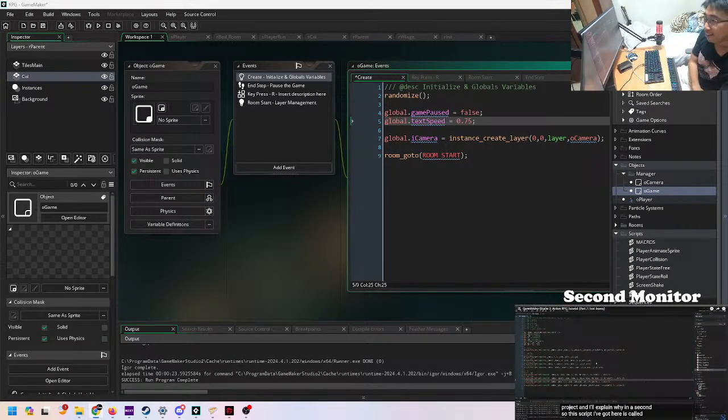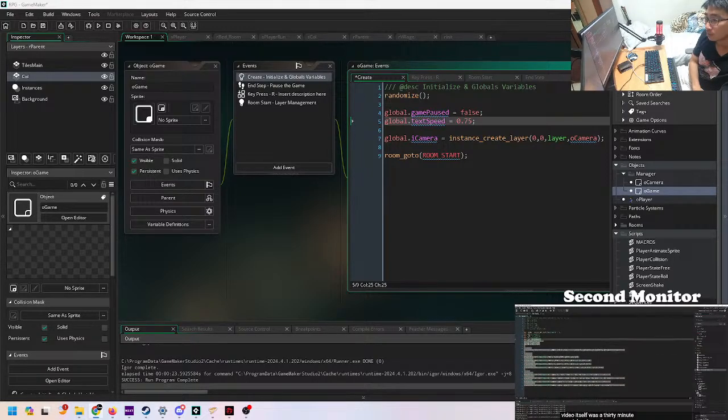So this script I've got here is called 9 slice box stretch. This might be familiar to some of you if you've watched my tutorial video on creating 9 slice boxes. I think the tutorial is called UI boxes / windows or something like that. If you want a really in-depth explanation of this script, you can go watch that video. I'll put a card in and I'll put it in the description as well. But that video's over a 30-minute tutorial, so I wasn't going to go over all of this in this particular video.